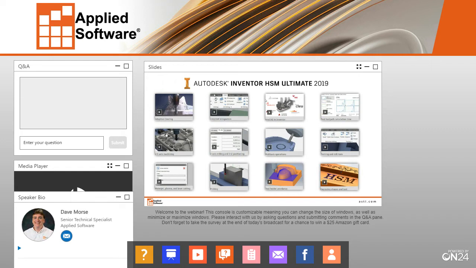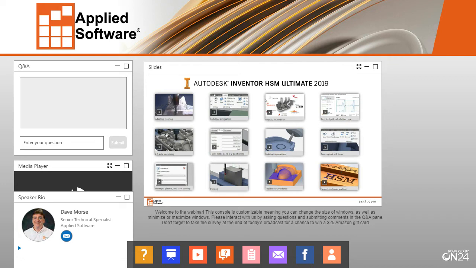One of the new updates to adaptive clearing includes the addition of what we call climb cutting. It's two-way cutting. It takes a little bit of learning on your machine to see what the resistance or the loads are on the tool when you're going one way, and then going the reverse, what additional loads might be put on that machine.